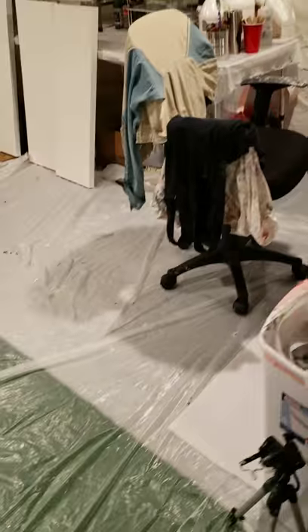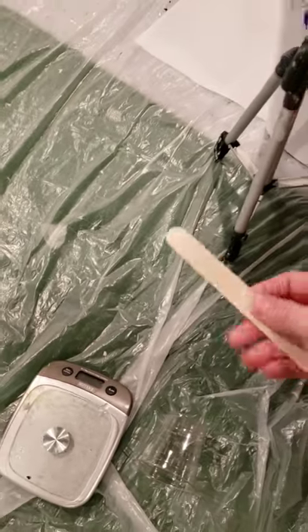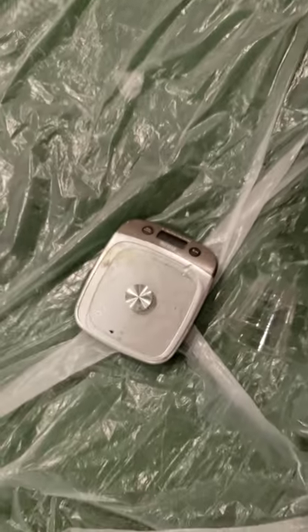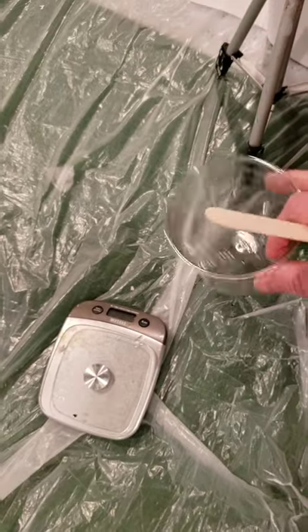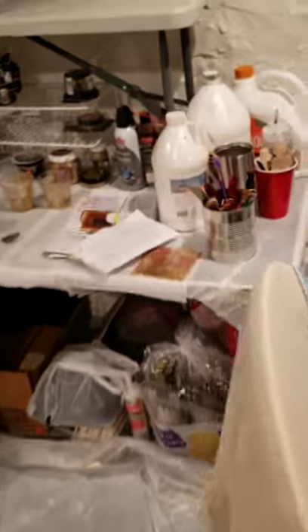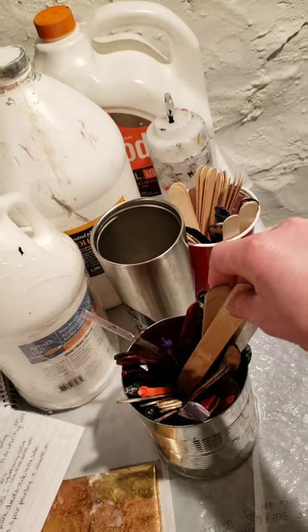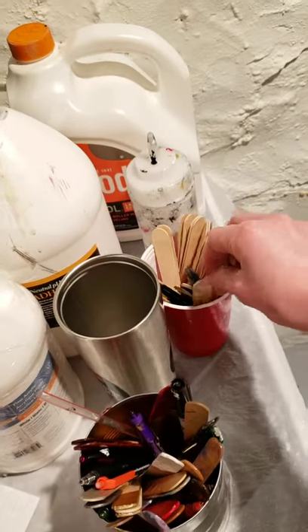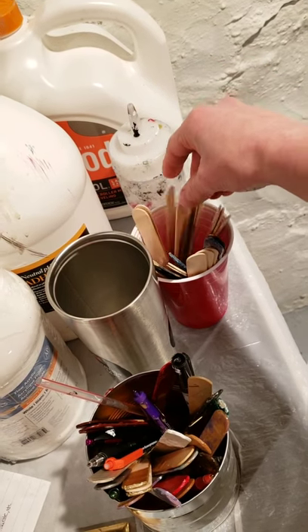I already got all my things together. I always use a totally clean stick for stirring the resin. Here's my scale that I use, and here's my cup — it's always clean. A lot of times I'll reuse sticks. I keep them in this container. A lot of these are used already, and I'll just reuse them. I keep all my clean ones in one cup.